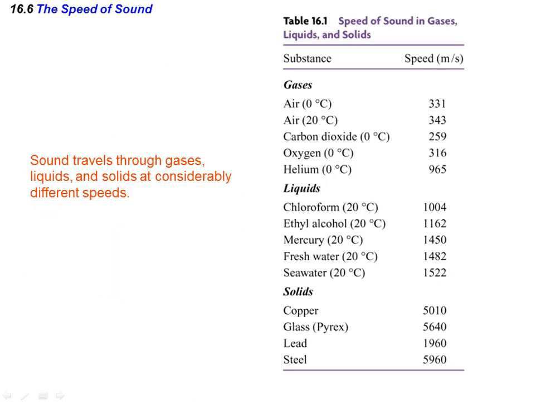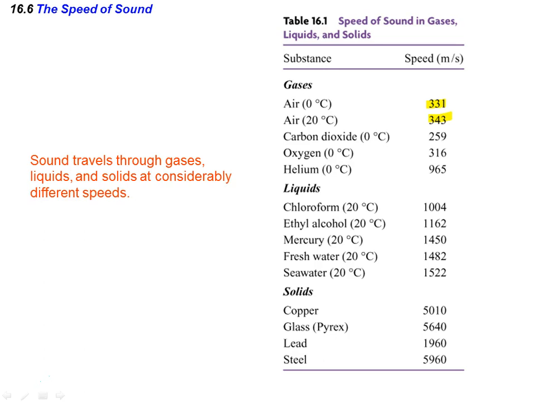As sound travels through different objects, its speed changes. And the speed at which sound can propagate is actually dependent upon the medium through which it propagates and some of the conditions about that medium. For instance, air: as the temperature changes, we do see a slight change in the speed of sound. Now, this is assuming that we're keeping all the other variables such as pressure and humidity constant. Those monkey with it a bit as well.